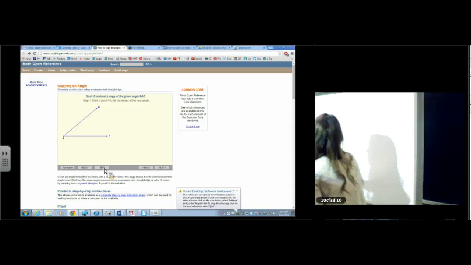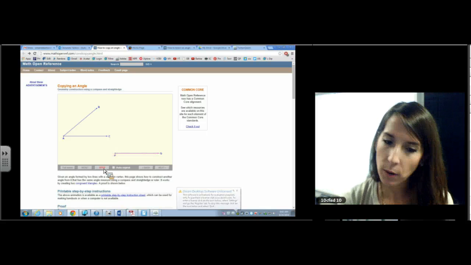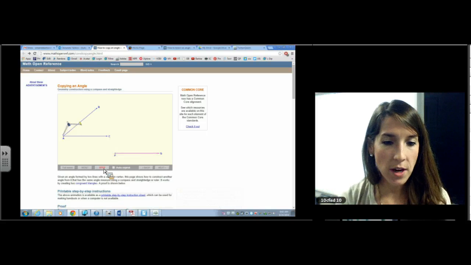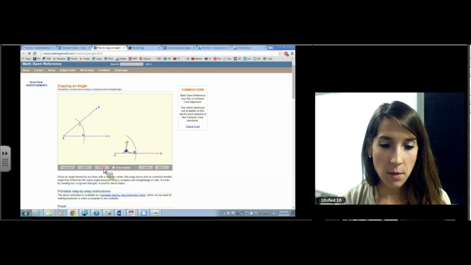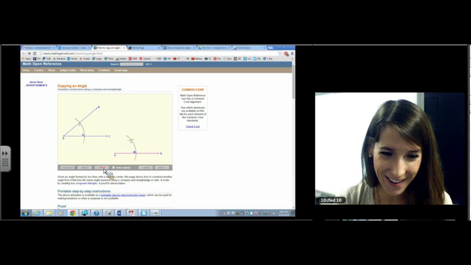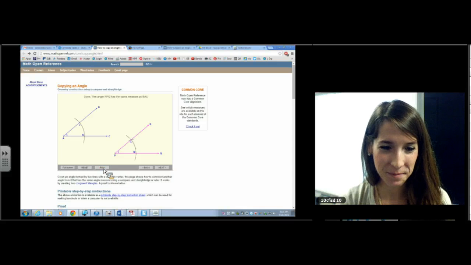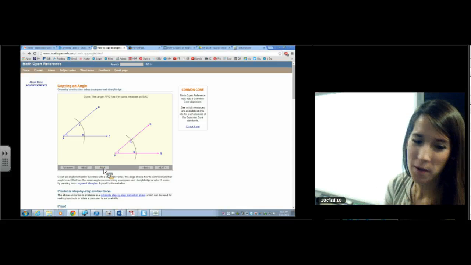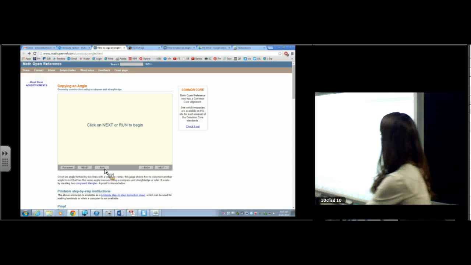So here is how you copy an angle. You have to start with a ray, but your worksheet already has a ray. You open your compass and you make an arc. Then you go over to your ray and you make the same exact arc. Then you put your needle and your pencil the width of the angle, and you put your needle down there and you make an arc. That was not very good description. I will never be a sportscaster. Okay? I'm going to do one more time. Watch it again if you didn't watch it the first time.